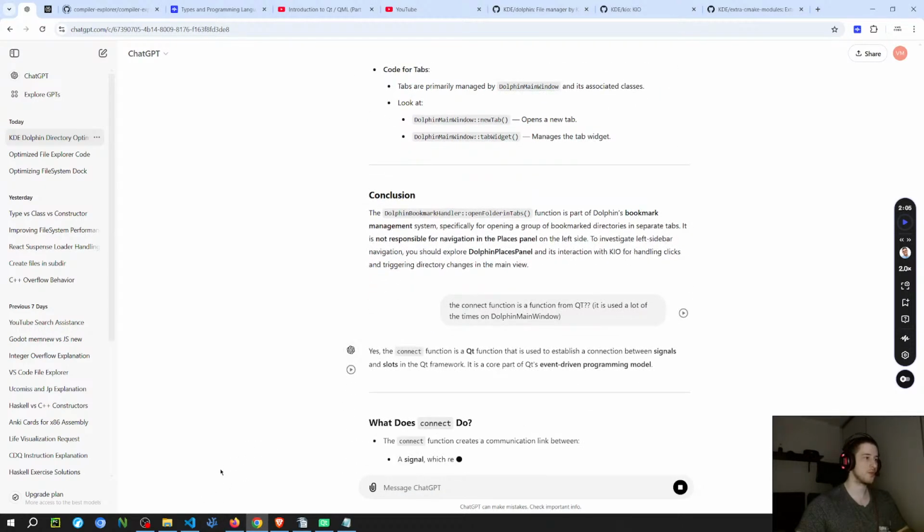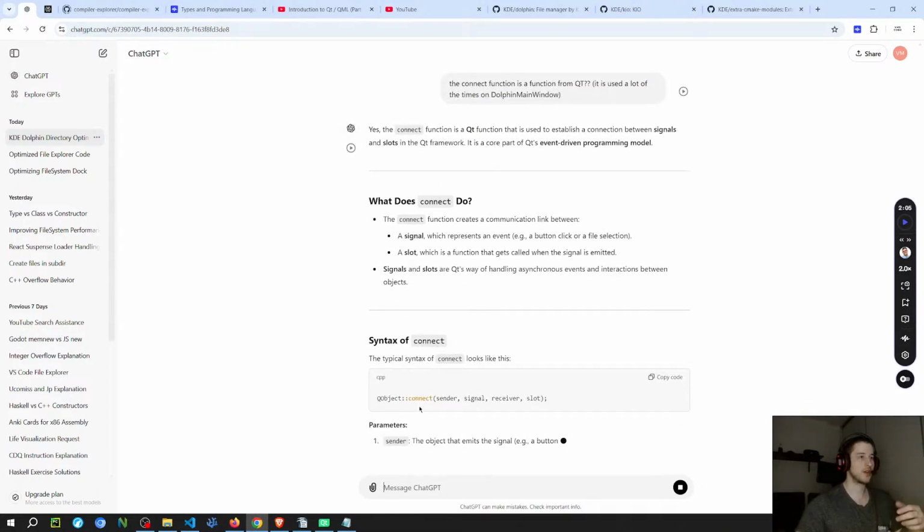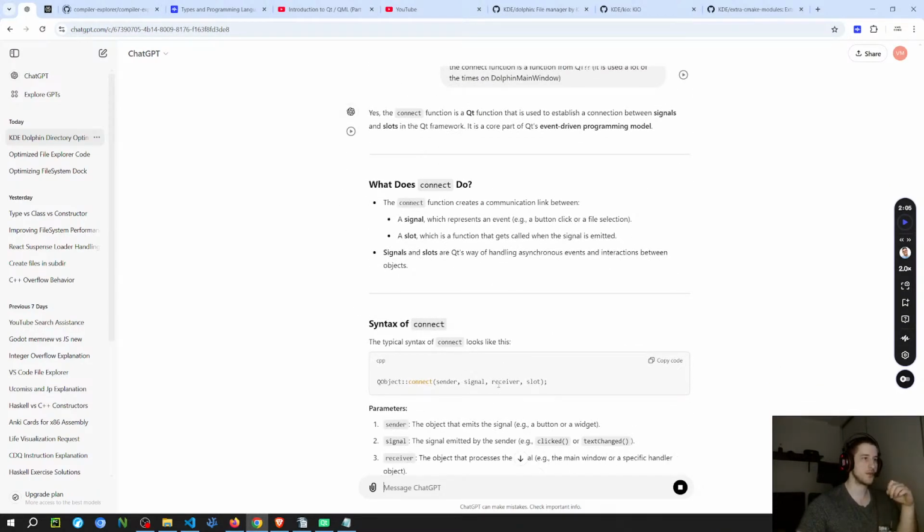Yeah, it comes from Qt. So it is probably very similar to Godot, where it connects a signal. Yeah, this is for signals.